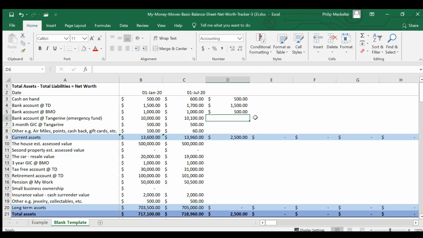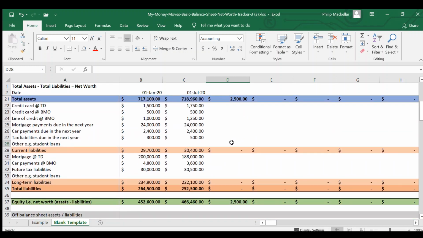And if that's your situation, you may also have down here a lot of student loans due in the next year and big student loans due over the next few years. So we could say that you have 30 grand in student loans, and that will give you a big negative net worth number. And if that's your situation, it's not something to panic about necessarily, especially if you're entering the workforce. Your earnings power has improved because of the skills you've acquired during your degree.